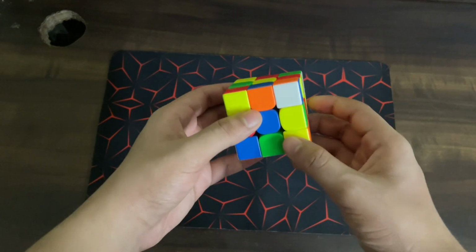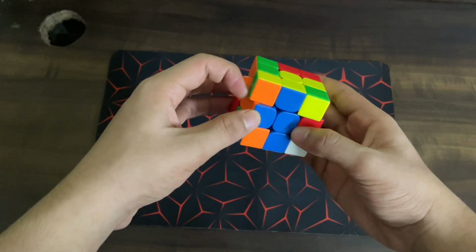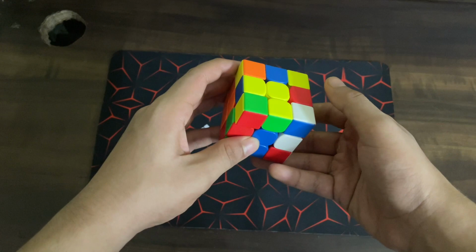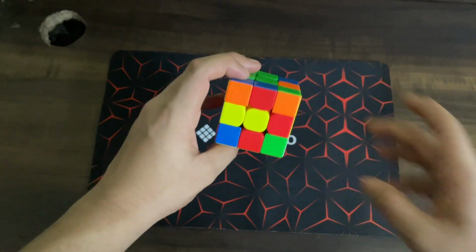So what I'll do here is I'll do a D2. I'll first go into that, RU, R prime, inserting in the back, and I'll solve these two next by doing U, RU prime, R prime to set them up into a 3-move insert, and then I'm going to be inserting it on the left hand side like that.